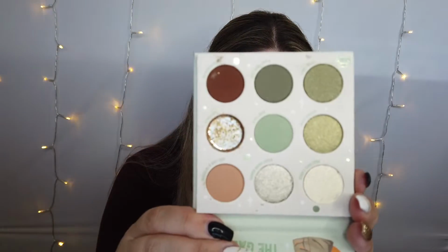That beautiful gold shade called the Force, it was a darker gold shade, just fell out of the pan and it just shattered all over my desk. So I'm going to try to pick up some of those chunks and stick it in there just so I will be able to use it somewhat. I've never had that happen with a ColourPop shadow before.